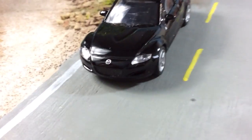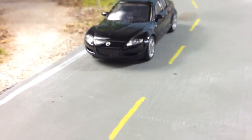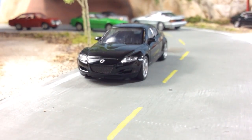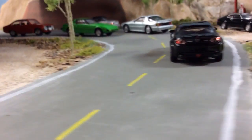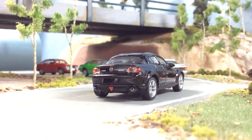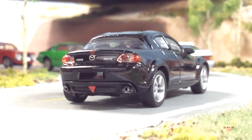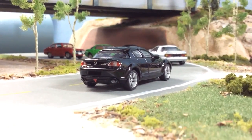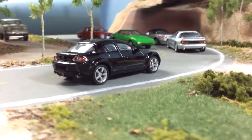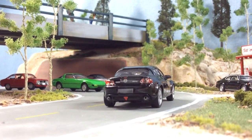I apologize for the shaky camera. You have a very definitive Mazda logo. And black on this wouldn't have been my first choice, but it was all that was available. And I don't regret it, because the car looks great in black. You know, it's just the whole 1/64 scale, hides the detail, that kind of thing. I love 1/24 scale, 1/18 scale castings in black. It's just not my first choice for cars this small. But with that said, this one does look really nice.